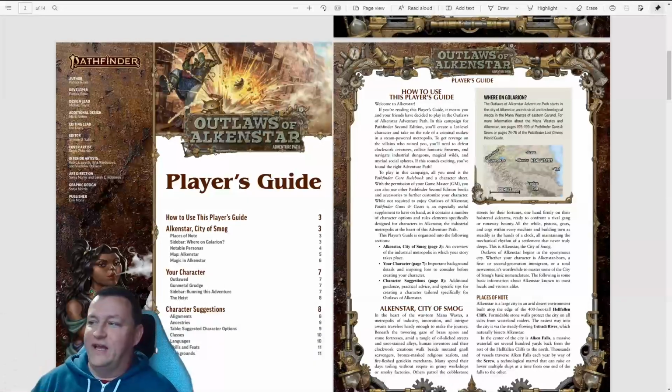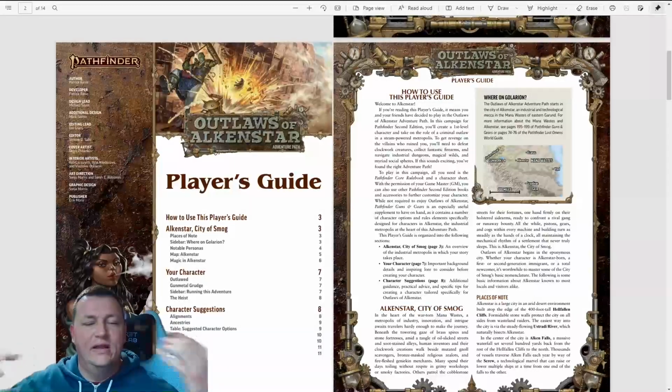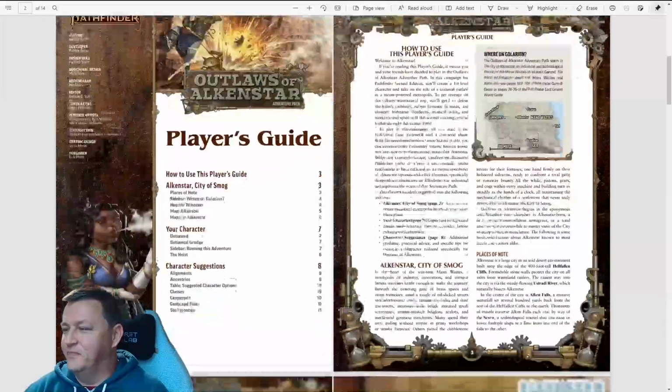And it even calls us out in the next section. In order to play this, you need the Pathfinder core rulebook, and they highly recommend Pathfinder Guns and Gears, which has the Gunslinger class, the Avenger class, a lot of stuff that really gets you into Alkenstar. So, honestly, as a player, go pick up that book because it's going to make this a little bit better.